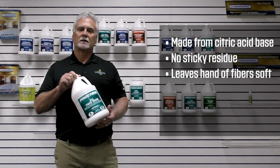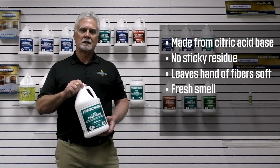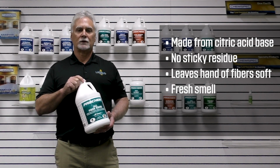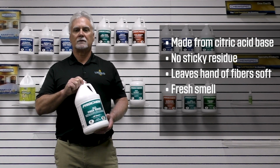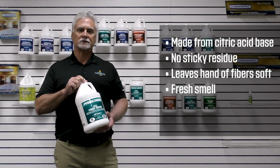The fragrance of All Fiber Rinse leaves the carpet with a fresh smell. So there's no worse cleaning job where you clean and it smells like wet dog when you're done. So with this product, we get a lot of compliments on the fragrance. A lot of the customers comment about how clean the carpet smells.